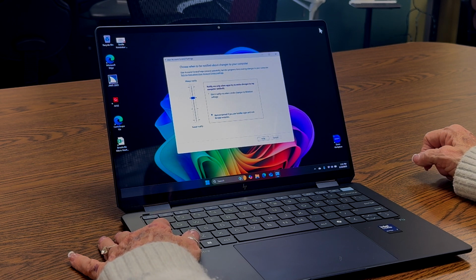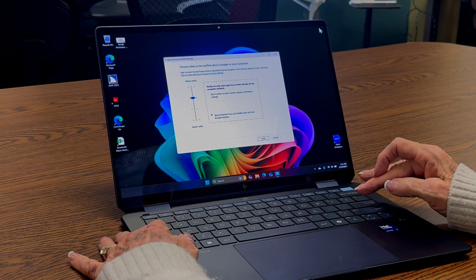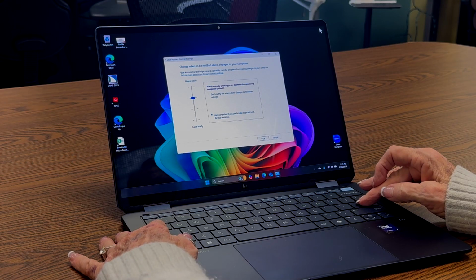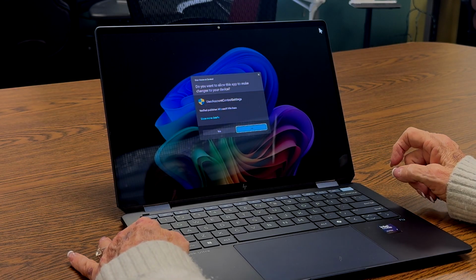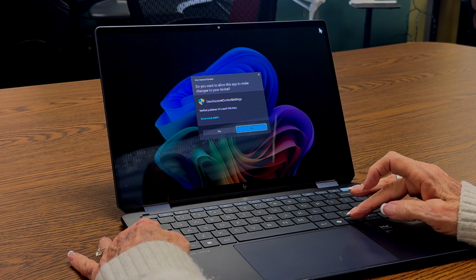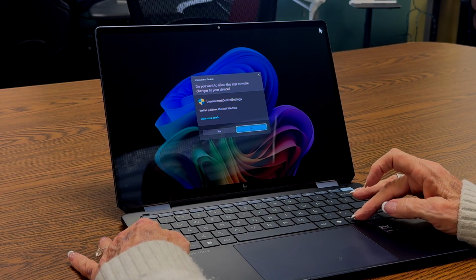So now I'm going to tab to the OK button. OK button to activate, press space bar. And even though JAWS tells me to press the space bar, I always press the Enter key. So I'm going to press the Enter key. Enter. And then it says, hey, you made some changes on the user accounts. Do you want to allow those changes to take place? And in this case, of course I do.